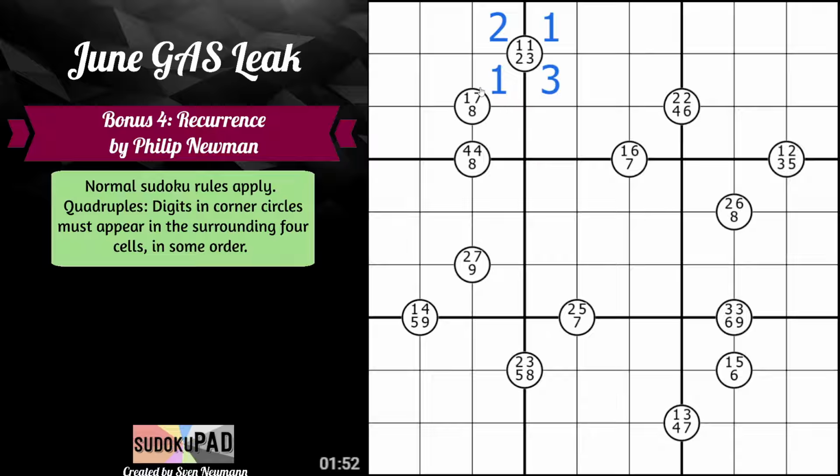Like seeing the 6 here, and 6 here. Which means certainly 6 is going to be shared between these 2 cells. But in any case, this will be 6 here. That means that 6 has to go in one of these cells here. Again, 1, 2, 3, 5 restricts 6, so it has to go in one of these 2 cells. I guess that does mean this would be 2, 6 and this would be 2, 4.